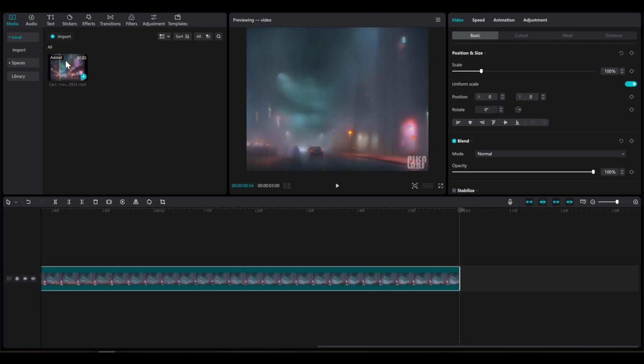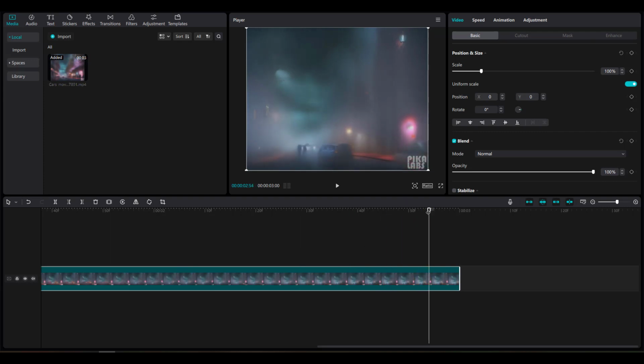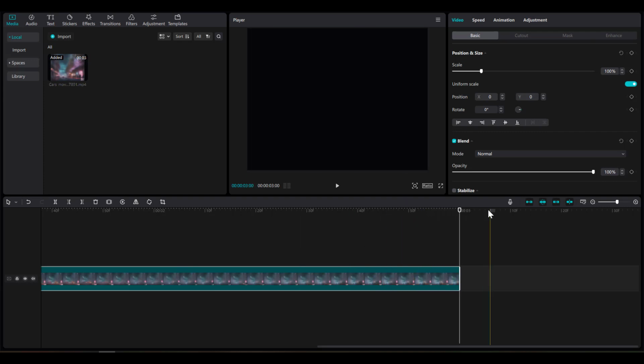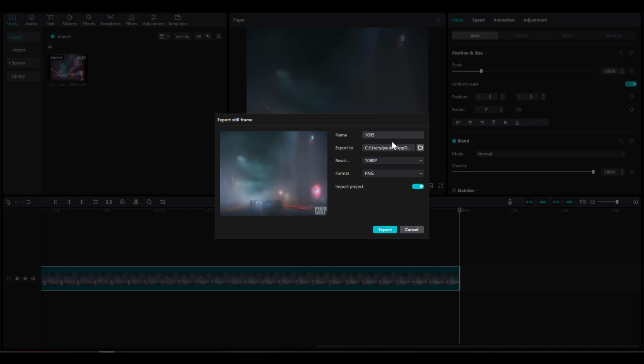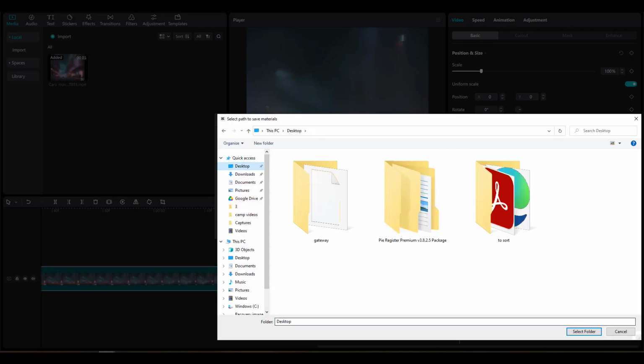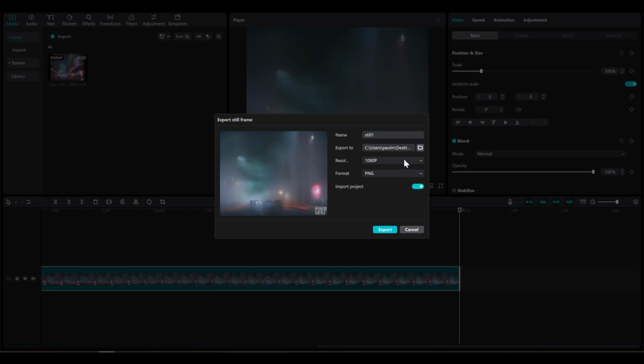You import your clip that you've downloaded, and you drag it onto this main area here, and you go right to the end and you just do 1 space back there, and then what you want to do is export. So basically you're exporting the very last frame of your animation. So you just go to this little thing here, export still frame. I'm just going to call that still 1. Just put that on my desktop for now. I know it's very lazy and unprofessional, but there you go. Okay. Make sure it's all the correct settings and export.